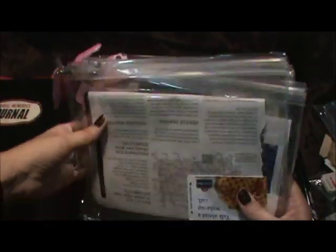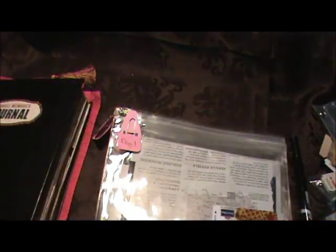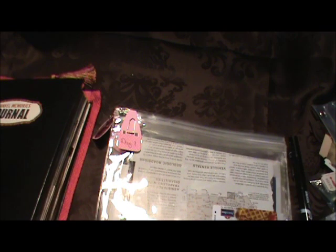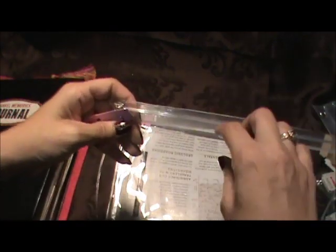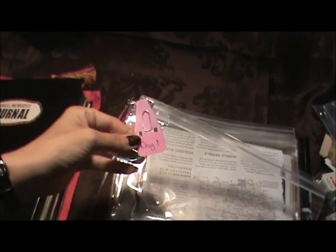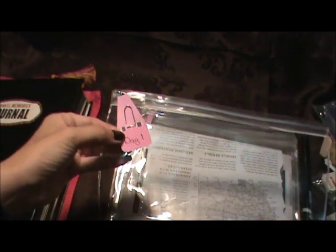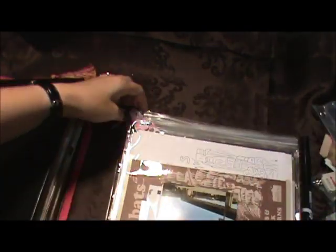And then another tip I have for you, because we were gone for 8 days, as I was traveling, I was realizing everything was getting thrown into one bag, and I couldn't distinguish, like the hotel key cards, which hotel they were from. So I went to, I don't know, Walmart, Target, one of those stores, and I bought these clear pencil cases, obviously for kids, for school. So what I did was I bought 8 of them, and I labeled each one. So this is day 1, day 2, day 3, and so on.